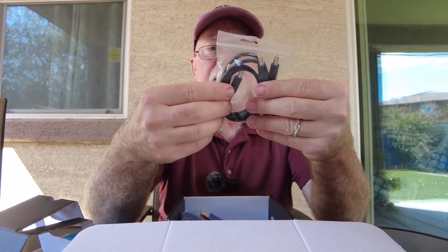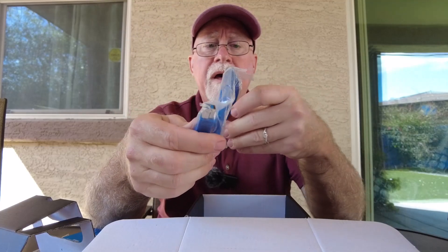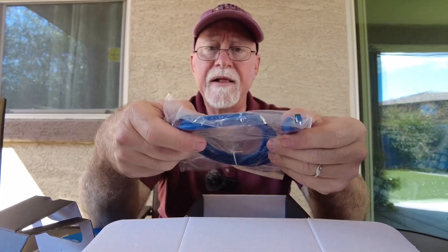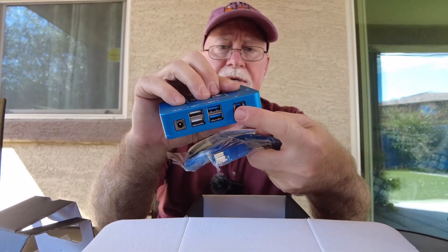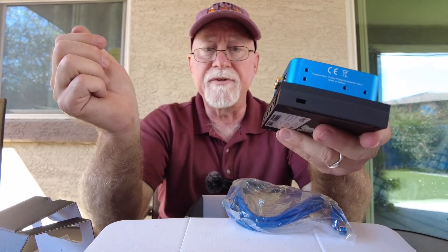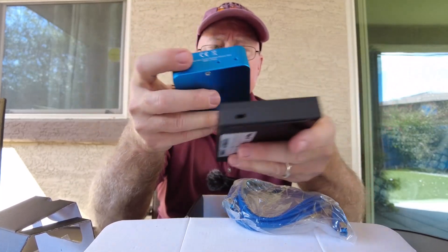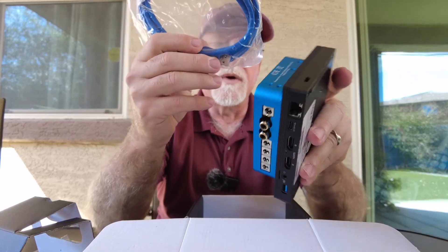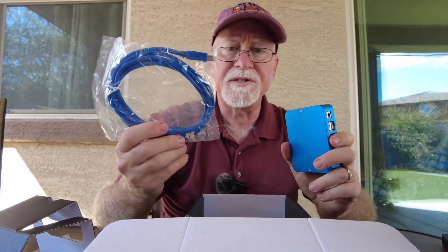Then we get some power cords — two of them come with the box, short and sweet. We also have a large USB cable. I'll usually end up ordering a smaller one from Amazon, probably about six inches long. This cable goes from the USB out on the box to your PC. I often use a mini PC and just stack them on top of each other, so there's no need for a huge USB cable when they're so close together.